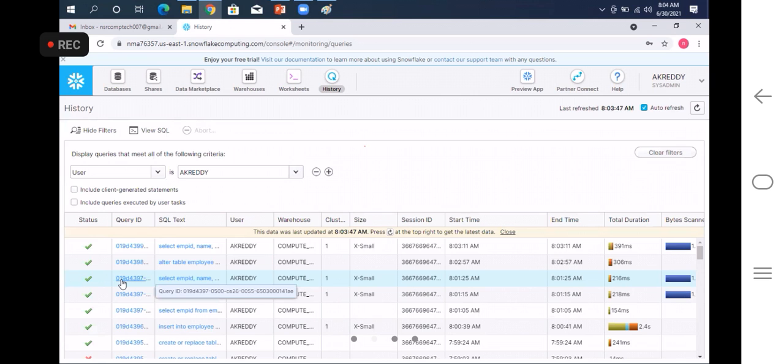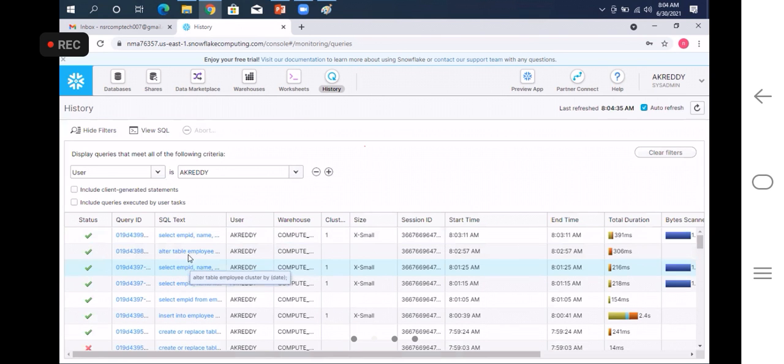So this select statement is taking 216 milliseconds, and after applying clustering it shows 391 milliseconds.